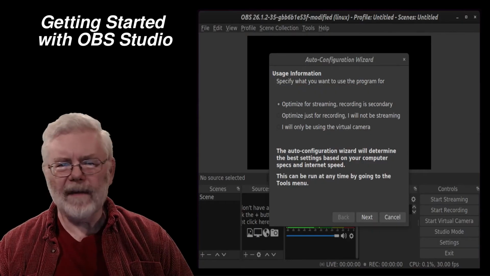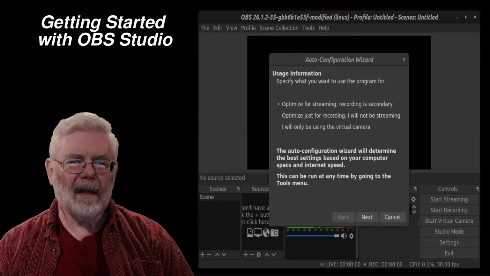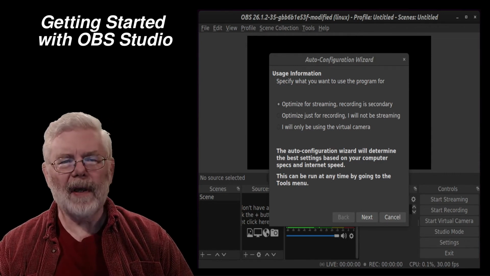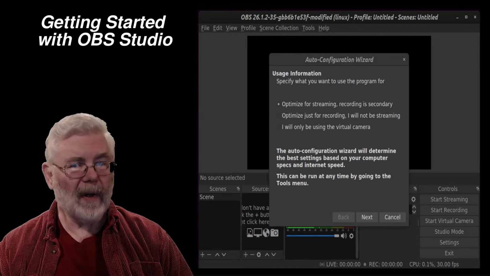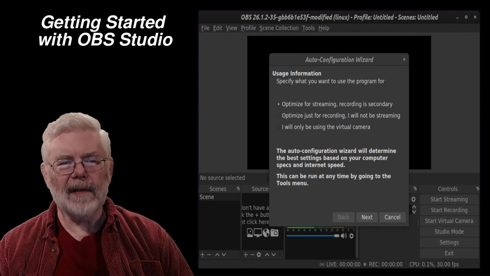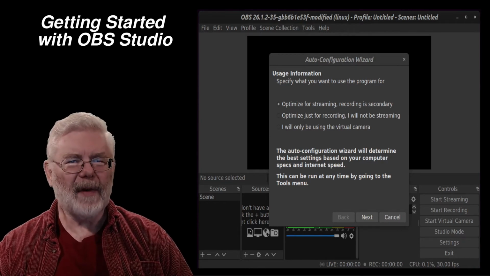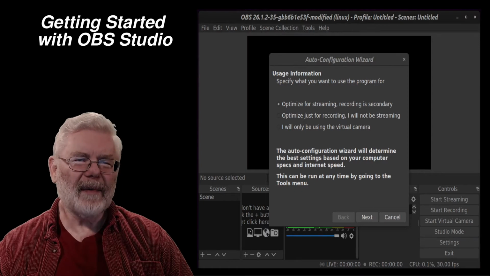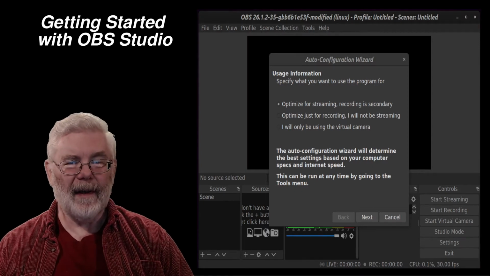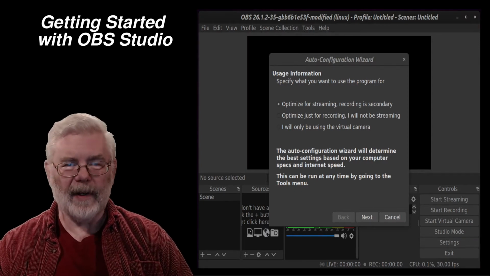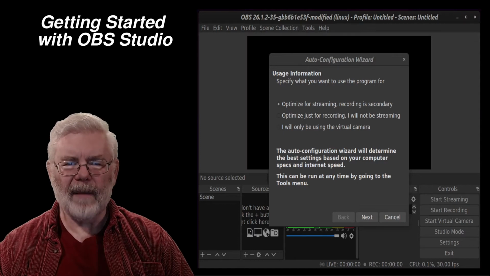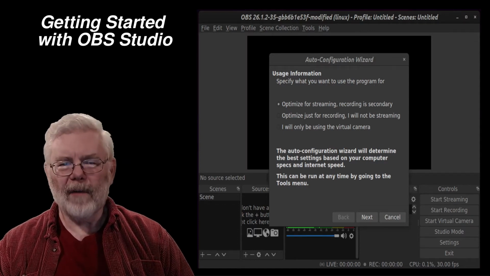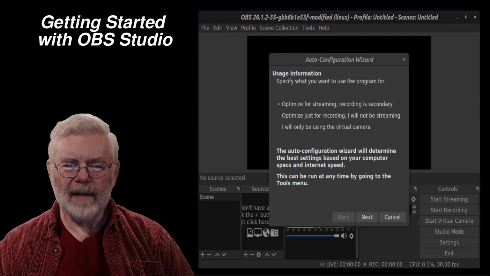For purposes of making this video, I obtained a new edition of OBS. It's 26.1.2. I'm using 26.1.1 usually. But I did this so that I would have a clean setup of OBS without messing up the settings that I was using in order to do my regular video production. This gives a clean start, and we can see it step by step as we set it up. So, working from ground zero, getting going with OBS.